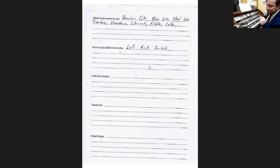The next one there I'm going to have you write down is trombone. Trombone should be a given because trombone is an instrument that has a slide. And with the slide, you know, you think about Tommy Dorsey. You think about all the famous trombone players out there, or just the sound of the trombone. And I tell you what, they had a slide, which meant that they could go and slide into a note, which is what we call on the instrument glide. Here's another one. Oh yeah, that's a slide trombone right there.